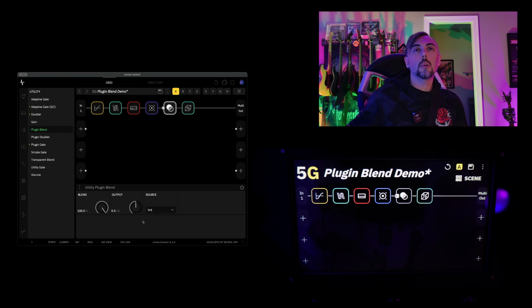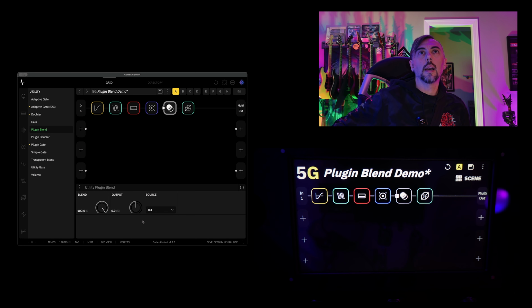As you can tell, that was the DI, so that was the full DI of my guitar with no wet blend, because we blended 100% of the DI over top of it, right? So the only effect that you were hearing was post the plug-in blend, which is that shimmer, and that's the only other thing you were hearing besides just my straight DI, no amp, no cab, not the pitch shifter, not the delay or anything, okay?